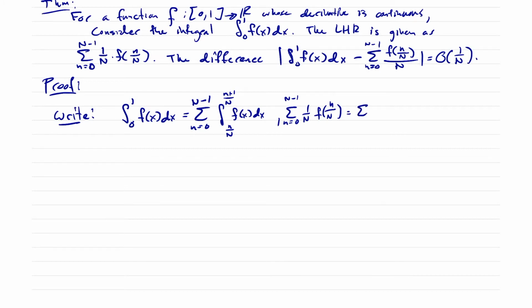I'm going to turn this into a sum of integrals. So I'm going to write it as the integral from n over capital N to n plus 1 over capital N, and inside the integral I'm going to put this constant function f of n over capital N dx. So this is really just the constant I moved in here, and I just converted this into the integral of 1, and then afterwards I can shift this in, and that's fine.